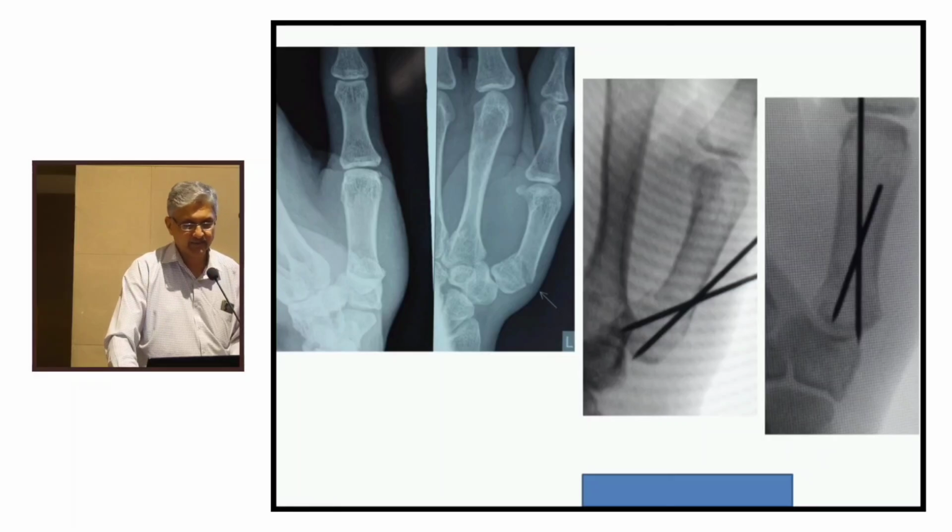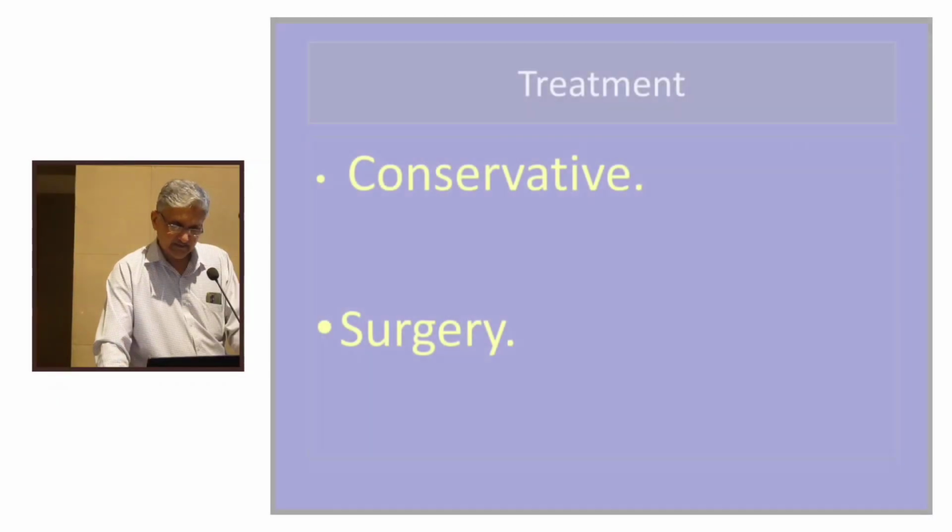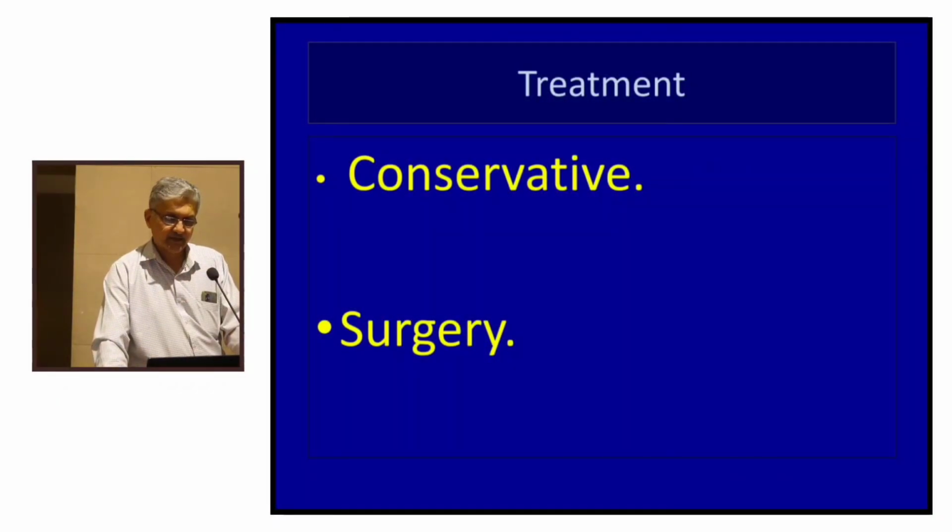And how do we do it? Of the choices that we have, my preference is 2 or 3 K-wires to keep it wide apart. There is angulation. You can treat it multiple ways, but what is important to know is the extent of angulation of these things. You can treat it conservatively or operatively.